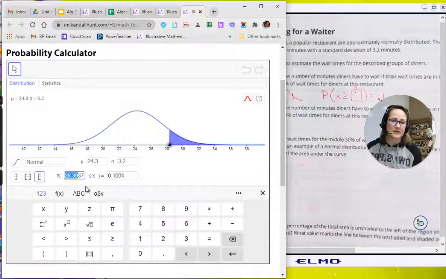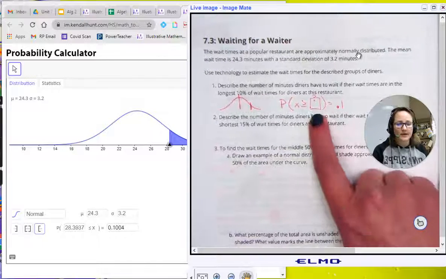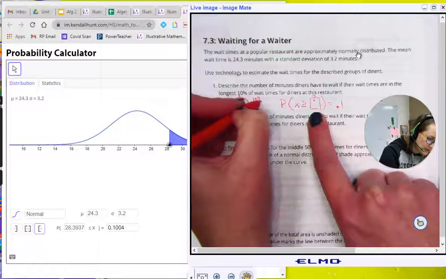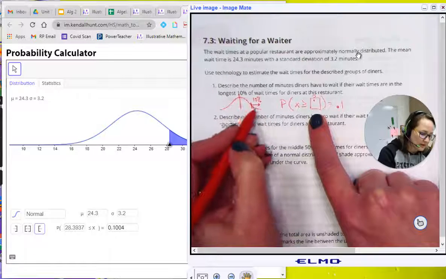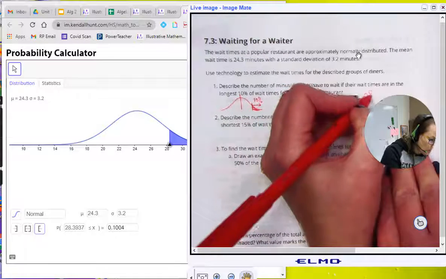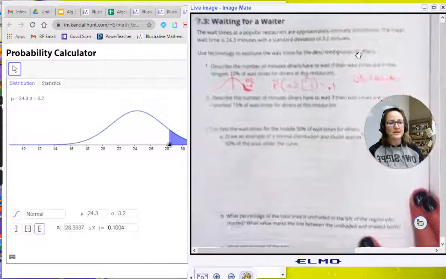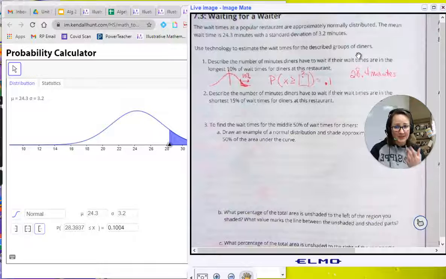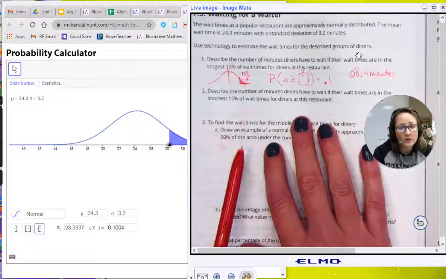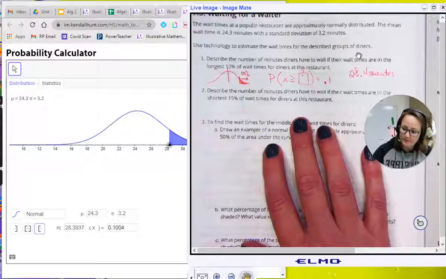Sorry, you couldn't see that when I was writing it underneath the screen. All right, that time that we're looking for, that cutoff time that tells me the biggest 10% of people underneath that curve, the area, estimating how many people that would be, we said it was 28.4 minutes. Now notice that there's not a whole lot of work that we can show to do this because it's all done using technology right here. Okay, the empirical rule helps us make an estimate. A calculator like this helps us get really specific.